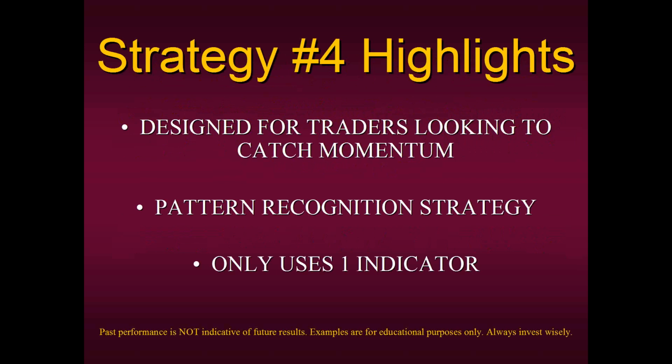Now, it only uses one indicator because we mainly rely on this pattern. I'll share with you what that indicator is. It's the 50-period moving average, okay? That's one of the rules. And the way we use that is if price is above the 50, we will only be generating buy signals. If price is below the 50, we will only be generating sell signals. That's one of the main rules of this method.